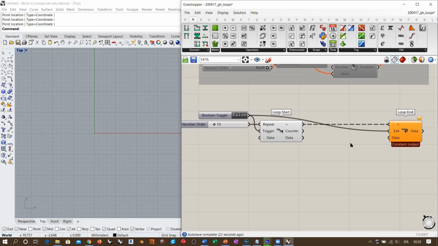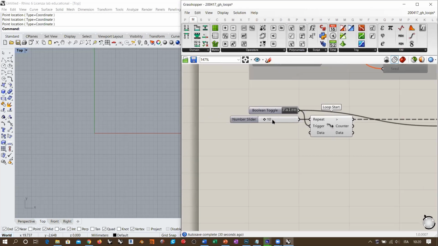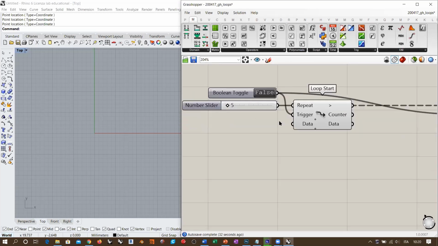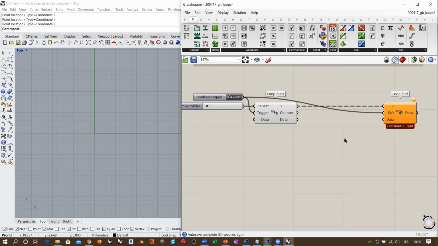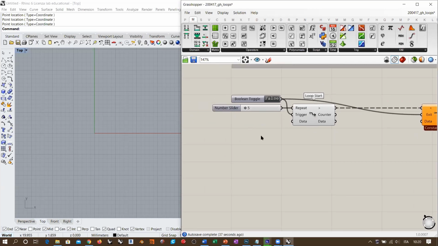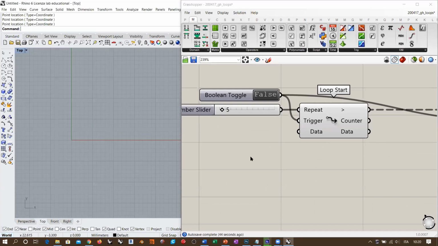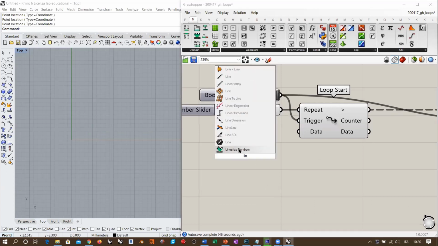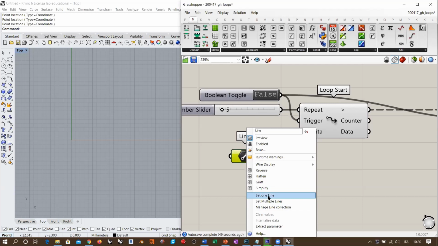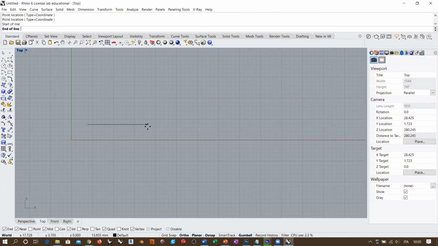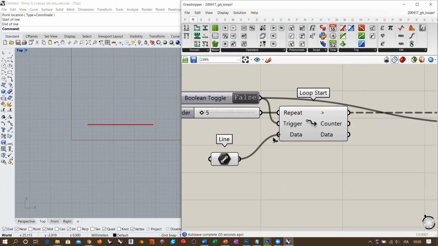Grasshopper starts to hang, and you are in trouble because you need to stop the simulation, the computer becomes unstable, and everything might crash, okay? So I do recommend that you set these to very small values and check if everything is working properly, okay? So for example, what I'm going to do right now, I'm going to create some geometrical iterations. So for example, what I want to do is take a generic line. So I'm going to set one line like this, and feed this into the loop start.